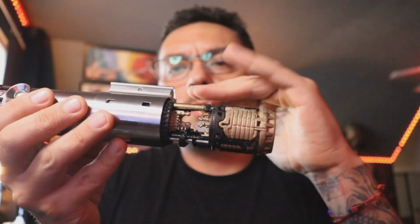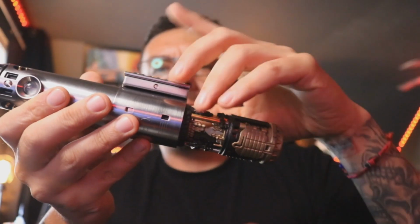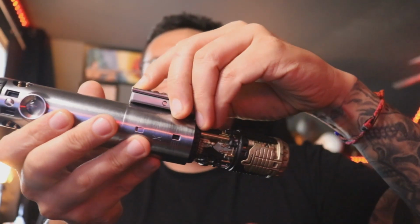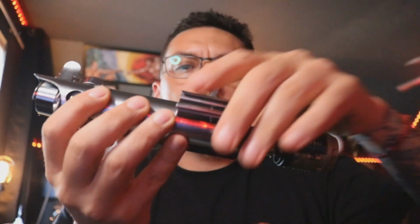If you ever want to get to your board, you will have to take this middle piece off. So again, take this bubble strip and you can slide it out. We're going to do that carefully. We're going to do everything on this guy carefully because I put a lot of work into it. With this clamp still up, you can slide this also counterclockwise and just wiggle it back and forth until it comes off as well. It's pretty tight on there.